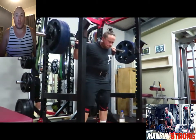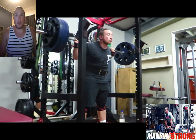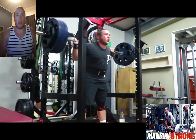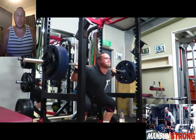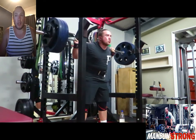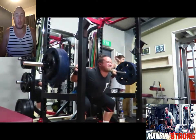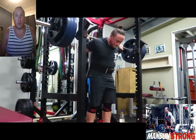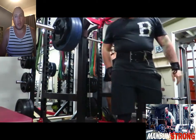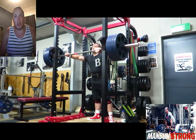Here I'm going into my first actual working set of 160, just looking to work on technique and get the bar moving. I was watching a Chris Duffman video with Silent Mike and they were talking about how to squat — there are several key things you need for a good supportive squat. One of the things I'm looking into is good spinal support with my lats. It's a bit of a pity that I watched it after I'd already done these squats.